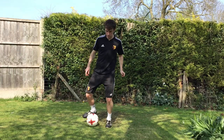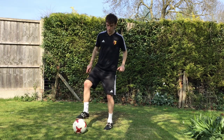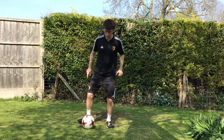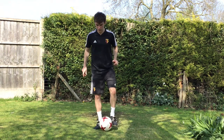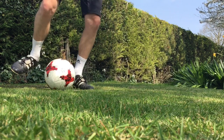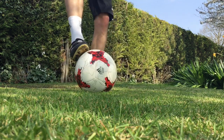Messi said about Iniesta: 'There's that moment when you think you're going to catch him, you think you're going to get the ball off him, but you can't — he's not that quick, but he always has this amazing ability to get away from you,' which comes from his technique. We want direction, we want tempo, we need to control the weight — weight comes from the surface feeling. As the ball comes across to the second foot, look how the foot, the knee, the hip open up, allowing the ball to travel forwards. In a game that might be your exit touch, or it might be your feint and then catch. In order to catch it, I'm readjusting my center of gravity, using my standing leg all the time — look how the standing leg is moving in between to keep me balanced.